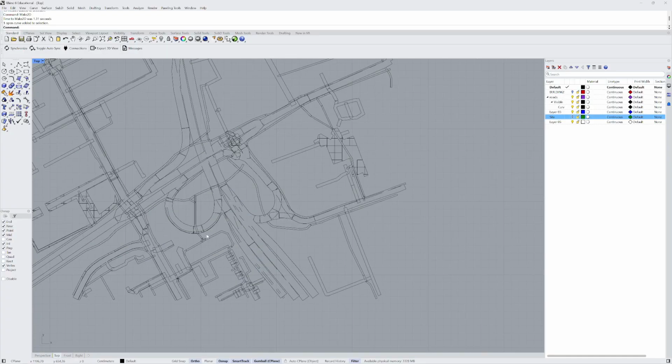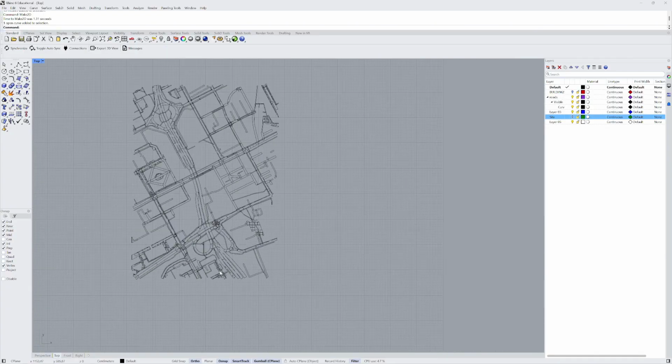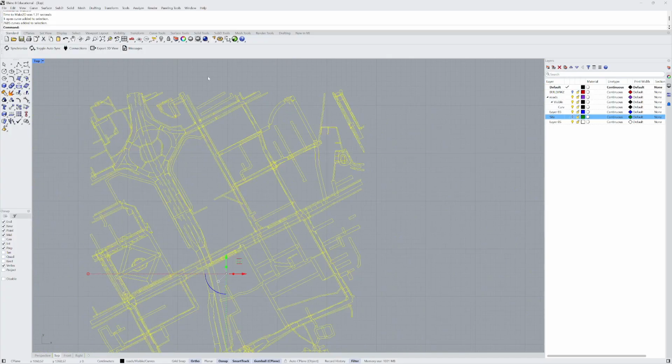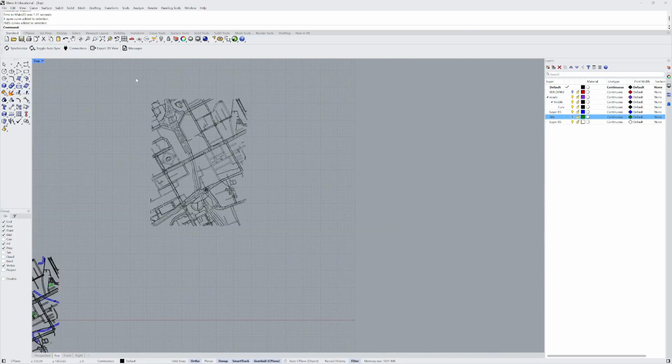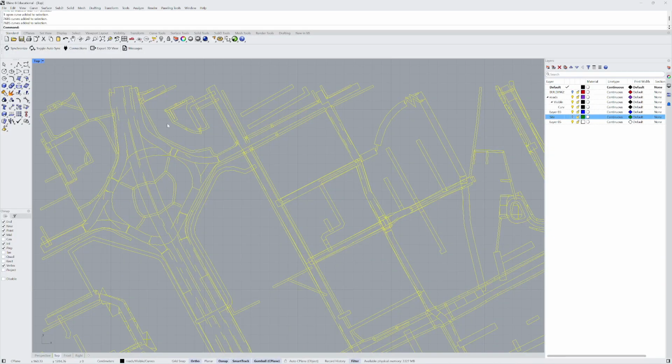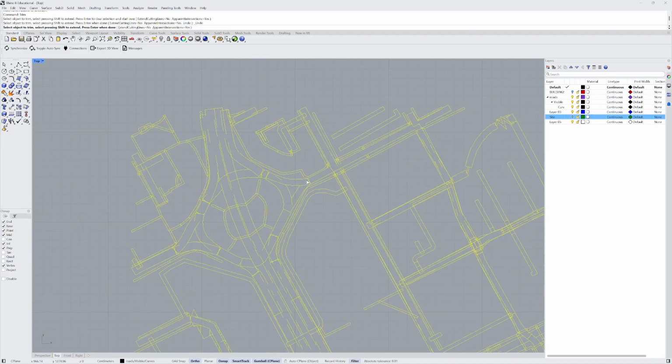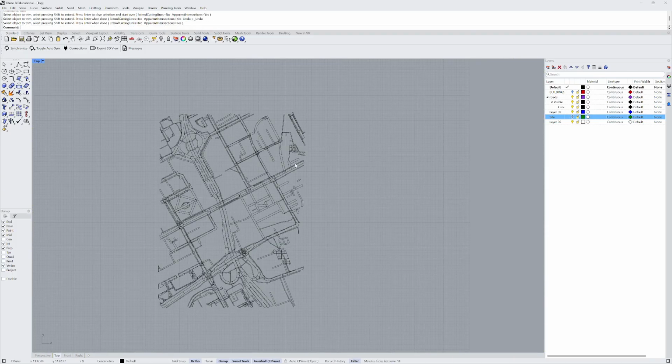So we now have these different roads. Now, one of the issues that we face is that we have a lot of lines, and this could be problematic because in order for me to clean these up, what I'd have to do is click trim and start deleting all these lines one at a time. It's going to be very, very tedious. I have a really fast way that we can do this cleanup.